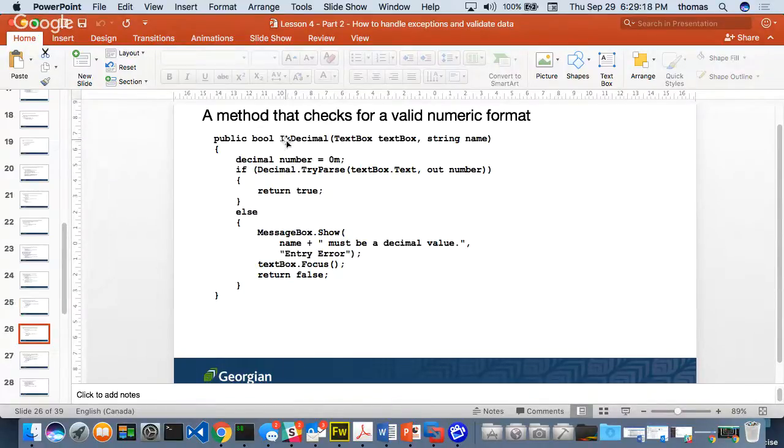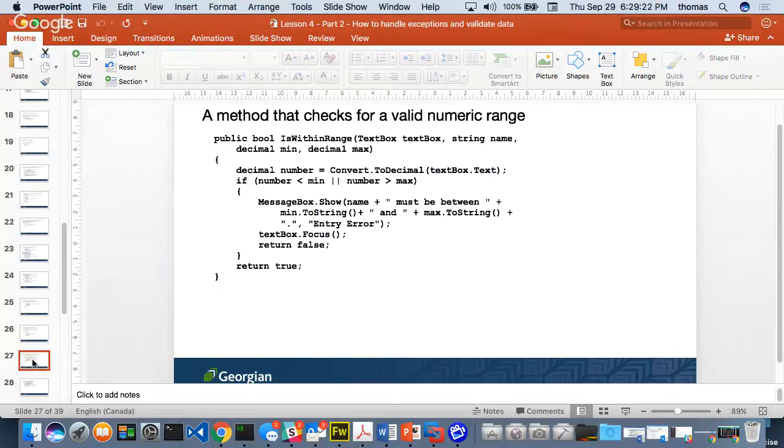So is decimal. There's a couple of methods that they describe here. Notice this text box and name. These are patterns that they're giving you. And another one is within range. So check within range method. These are kind of neat little methods, by the way, that you can use. If they're in the book, it's okay, right? I'm not going to say don't use the method. Go use it if you want to use something like this. I highly don't recommend a message box, right? Because they're ugly. But if you really want to use this method, yeah.